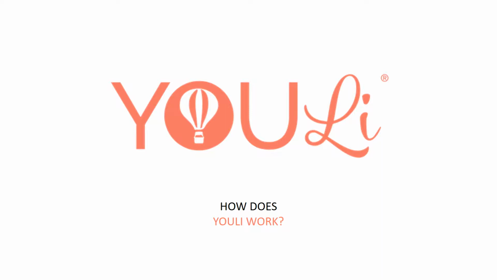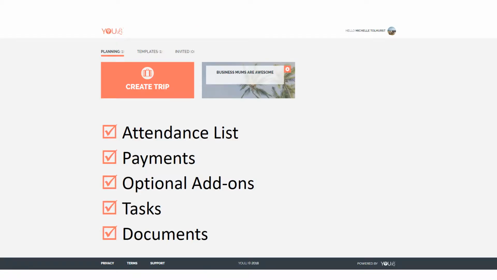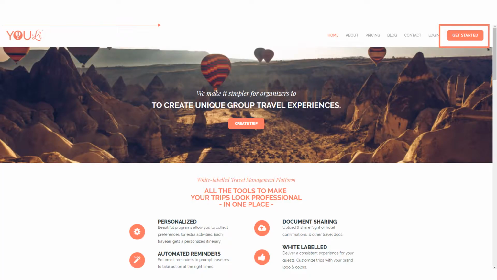It's time to ditch the spreadsheets and the long email chains. YouLi makes travelling in groups so easy with beautiful travel pages and all the right tools and essential dashboard. YouLi will keep you organised and your travel plans on track. Keep your attendance list, payments, optional add-ons, tasks and documents all in one place so you and your fellow travellers can stay engaged and energized for the journey you're about to embark on. You can get started for free and I'll show you how easy it is to use so you can begin planning your next travel adventure.